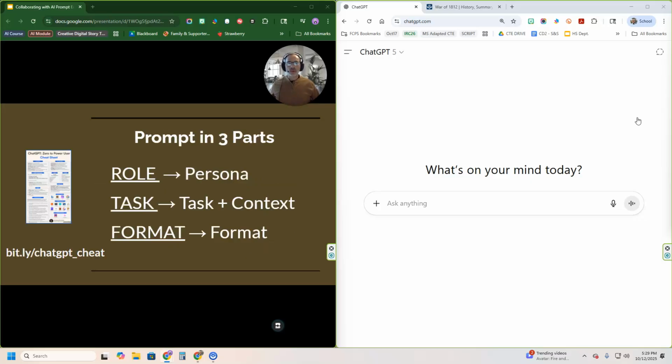So what I've done is I've taken his tips, and I've been using this ChatGPT cheat sheet that I got from one of the many online AI newsletters, and I've boiled it down to 3 parts. We're going to use a role. We're going to define the role, which is akin to his persona, and then we're just going to boil it down to the task, which would include the context of what you're going to ask, give the background of information to the AI, and of course format how we want it to be output, and that will depend of course on the task that we want it to do.